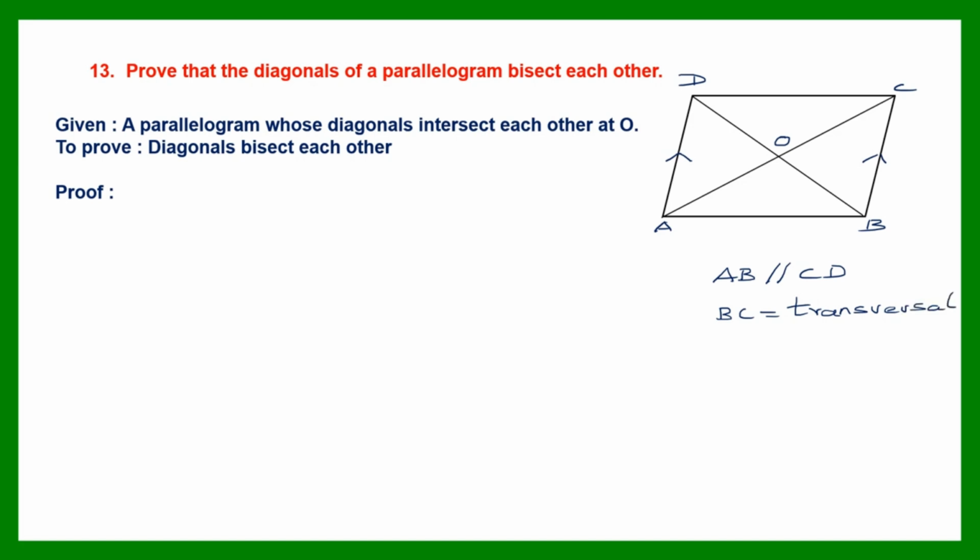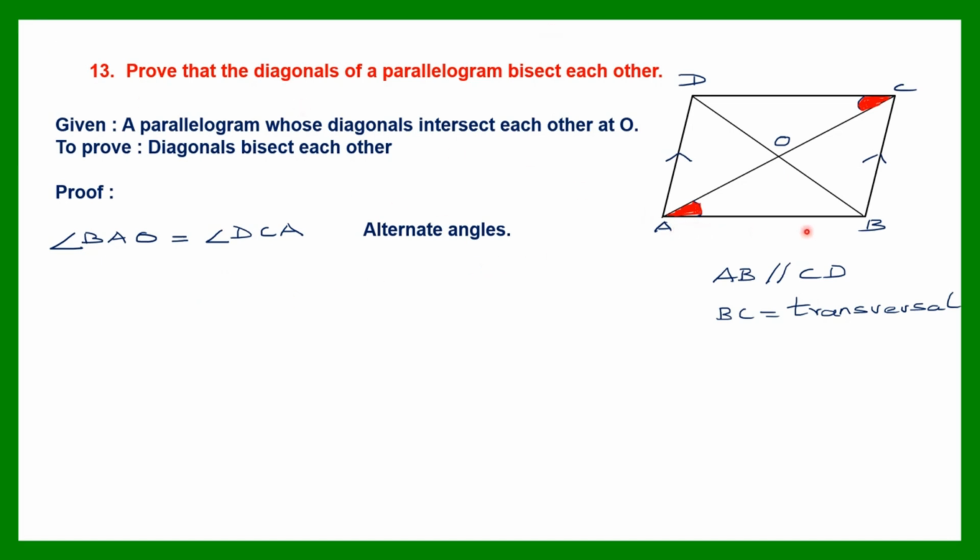So in that case, the angles that are here and here, that is the angles that are marked in red, let's name them. Let's name them as angle BAO. Now BAO will be equal to angle DCO. So let's write that will be equal to angle DCO. And what is the reason? They will become interior alternate angles, isn't it? When you take AB and CD as the parallel lines, BC as the transversal, these two will become alternate angles. That's why these two angles are equal. So the reason is alternate angles.